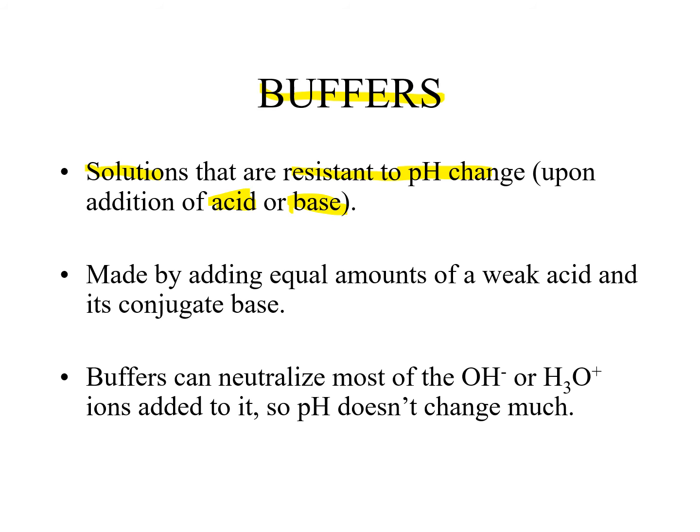So a buffer is actually made of equal quantities of a weak acid and its conjugate weak base. So we'll look at an example of one of those in our body in just a moment. So buffers, basically what they do is they neutralize whether you're adding a strong acid or a strong base. Hydronium ions would be for our strong acids. Hydroxides would be our strong bases. If you add it to the solution, it neutralizes it. That's why our pH does not change very much. So primarily, a buffer is a substance where I can add an acid or base and the pH doesn't change.